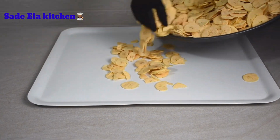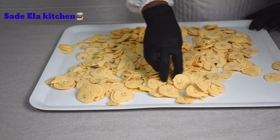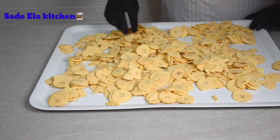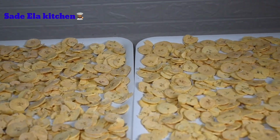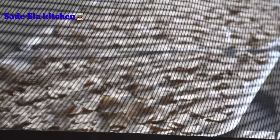So guys, as you can see, I've finished slicing all the plantains. I'm just going to spread them on my tray, then I'll put it outside my kitchen for them to dry. Actually, I dry this plantain for 2 days because you want them to dry properly. So as you can see, this is outside my kitchen. I just leave them there to dry.